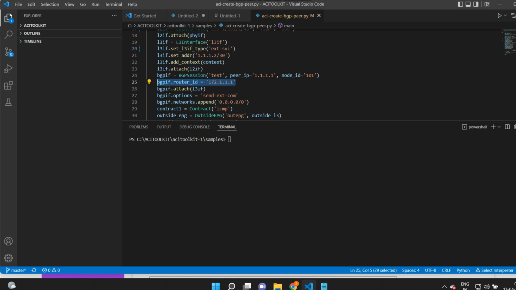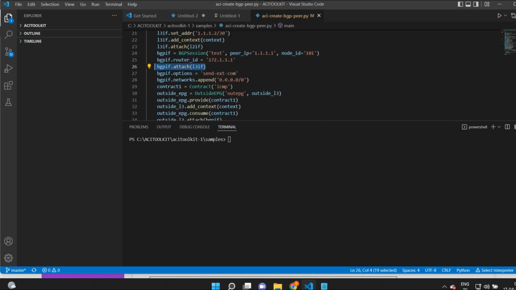Now I'm attaching the L3 interface configuration with the BGP. Now I'm setting send external community, and I'm configuring the default route. So I'm putting the network command, that is 0.0.0.0/0.